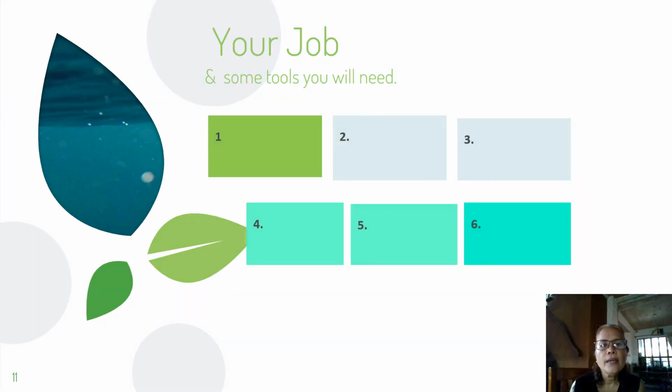Okay, what will be your job in this class? Okay, some of the tools that you will need to be able to complete your requirement for this class is for you to be receptive to the need to use the spreadsheet.